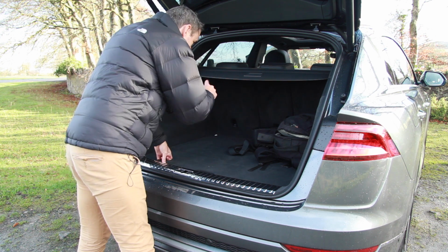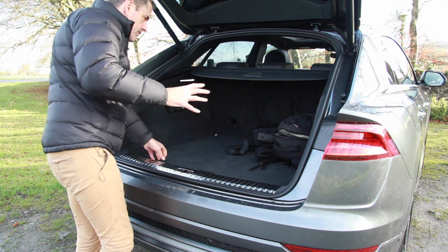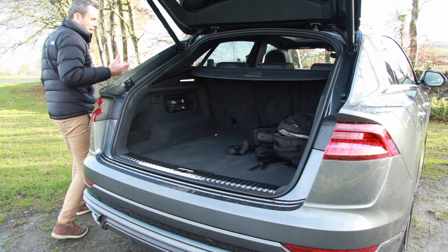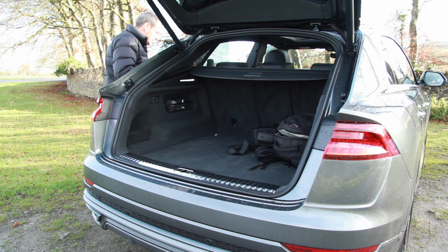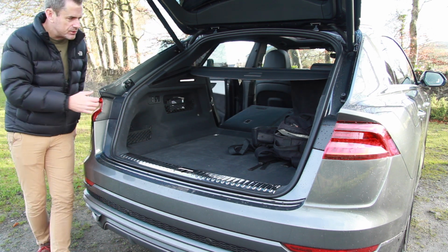Now, I can't drop those seats from back here, so that's an issue. So I can't do anything from the boot here. I'd have to go around. Now, it's not a big effort, let's be serious. I can just come in here and do that. And there you have the seat down, right? So it's not a big effort, but there's no way of doing it back here.